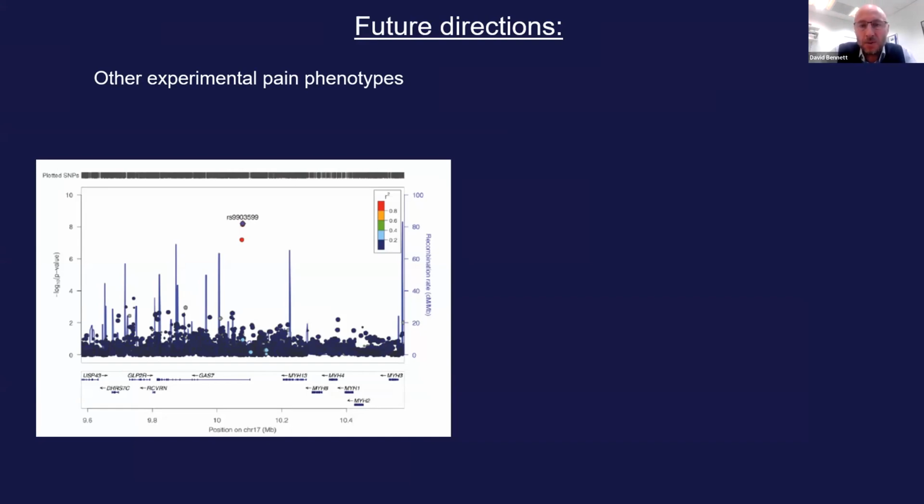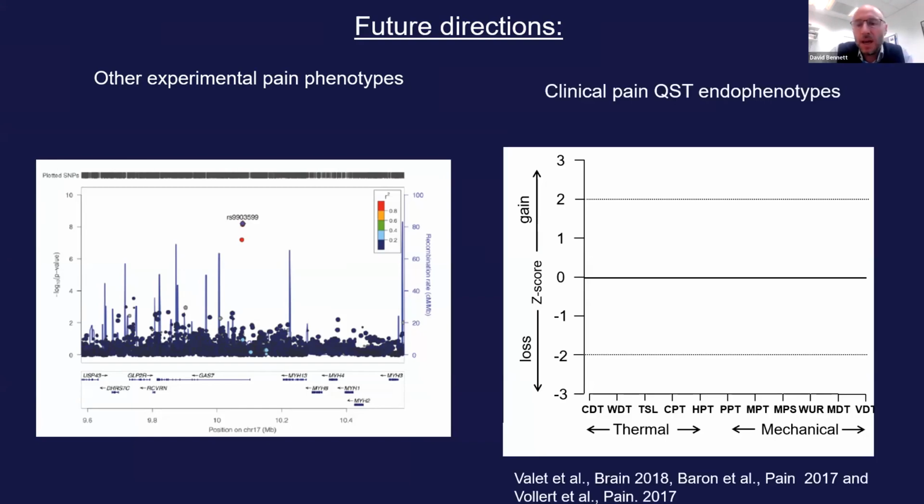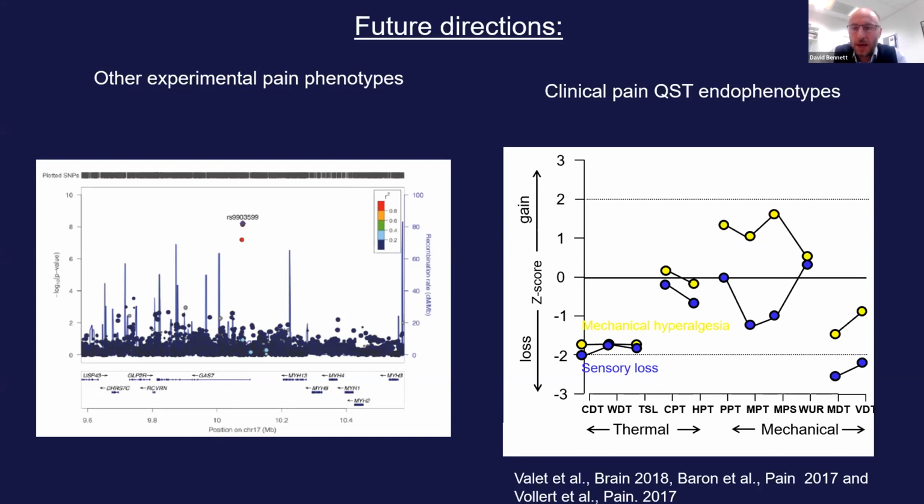Those were healthy participants. The other thing we're looking at now is trying to get more detailed information of sensory function in patients. I don't have time to go into details, but for instance, we can take patients with neuropathic pain and find complex patterns of sensory dysfunction. Some people have predominant sensory loss, others have mechanical hypersensitivity, and others have thermal hypersensitivity. We're now trying to link particular genetic variants with these patterns of sensory function, to see if that can help us understand pain in patients, and also help us target our therapies more effectively, in a personalized medicine approach.